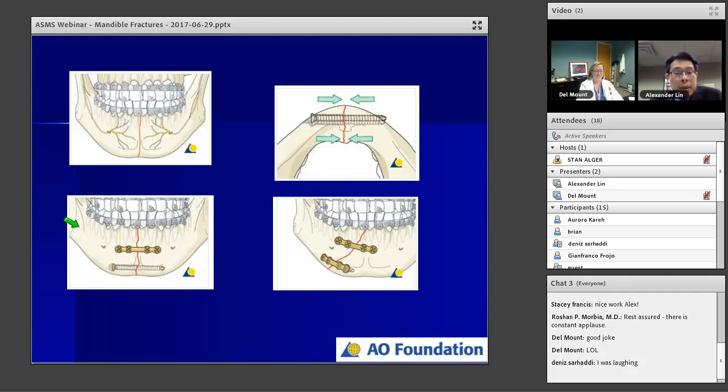And then on the bottom here, this is also very unusual to do, a lag screw and a countertension. And then on the bottom right, that would be much more common, which would be doing a mini plate with a countertension plate. Now, some people, myself included, would probably not use that mini plate if I had either really good arch bars around this area, or I had a good Ernst ligature or ivy loop around the teeth surrounding the fracture. To me, unless it's an extremely unreliable patient, I think that's stable enough countertension.